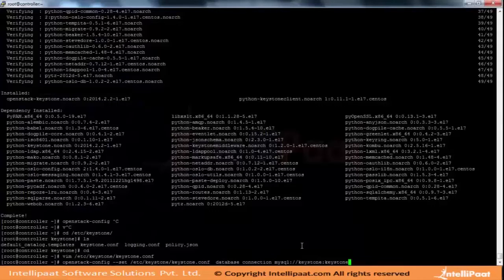So I'm just giving it now: keystone for the user, the controller node, and the keystone database. Makes sense? This is basically the software architecture part, because it is something designed by the OpenStack software architects, in terms of how to consume this configuration file. This is a standard you follow in any configuration.